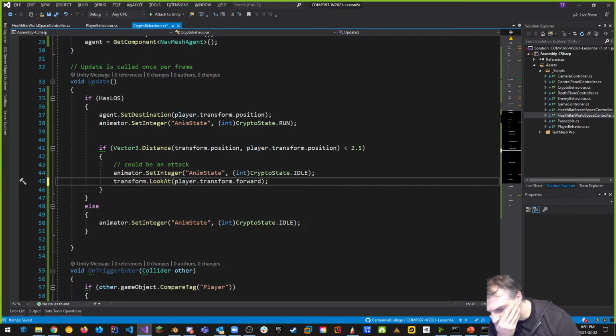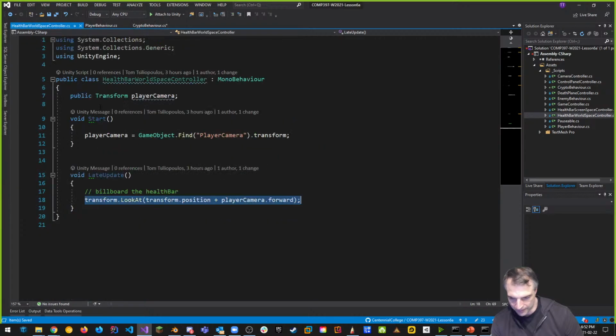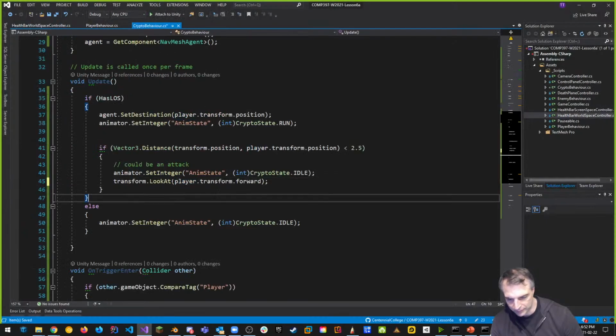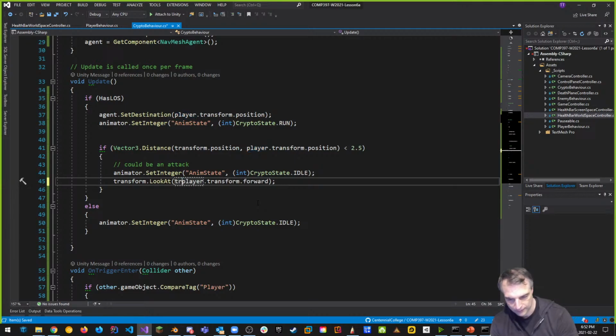Hmm. It's kind of the same thing, isn't it? Because we're just doing the same idea. We're saying that the look-at position is the transform's position plus that, so wherever your transform's position is plus that. Let's see if we do that or minus. It might be minus.